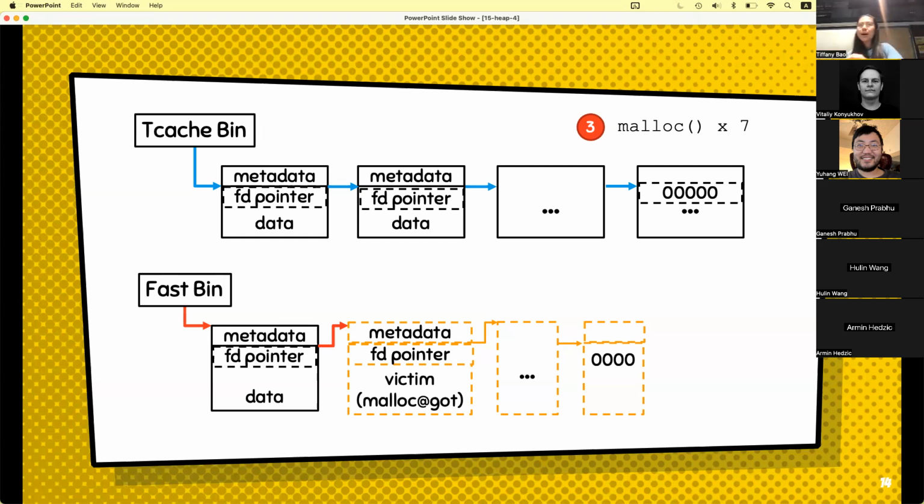So whenever a chunk is being freed, it will first be put into Tcache bin if there's room available. And if there's no room available there, it will then be put into Fastbin. So Fastbin is the second choice. If the first choice is not available, glibc will go to the second choice.